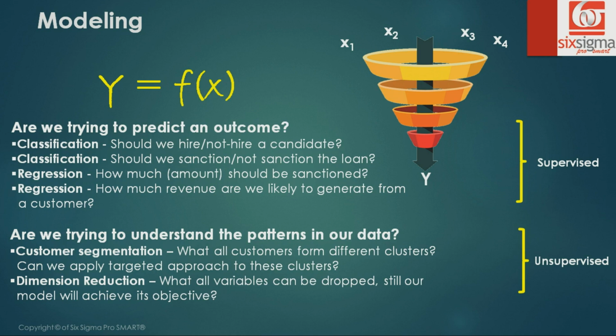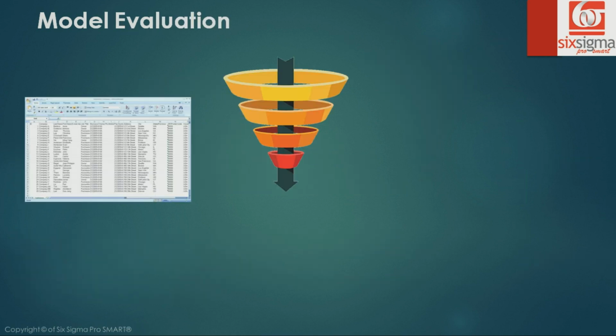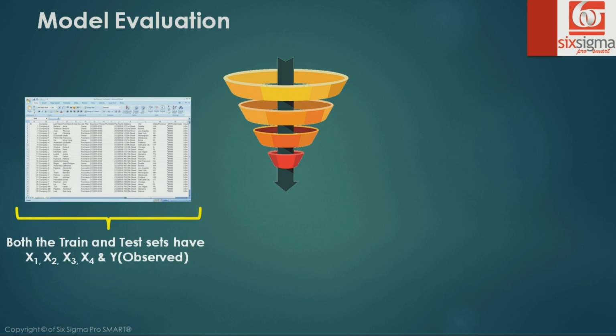At this stage, you have already made a model, and now it comes to model evaluation. Let us just recollect. In our example, the bank had provided us the complete data of 1 million customers with an outcome of interest which was already provided to us. Those transactions were closed, and we knew what should have been the right result, whether a loan should have been sanctioned or not sanctioned. For each row, for each entry, we know the right answer.